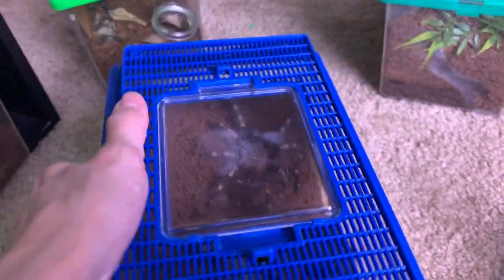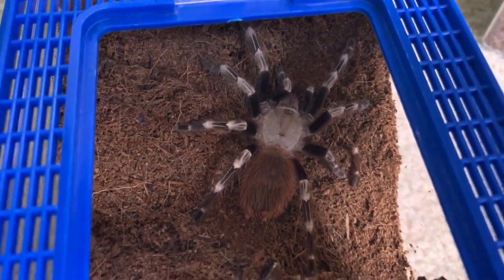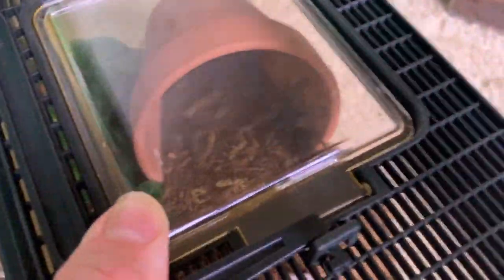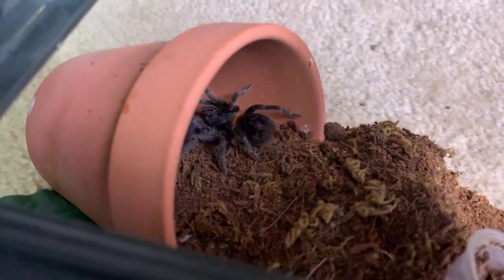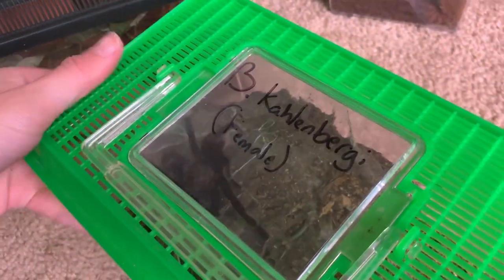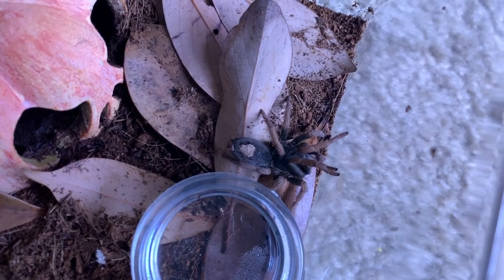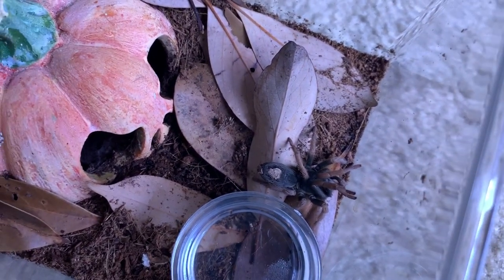This guy's pretty skittish so I don't think we're going to be able to remove the whole lid - there he is, it is my Nandus chromatus and this is a male, not mature yet. Right here is a really cool species - this is my H. chilensis. This is my Brachypelma kahlenbergi mature male - not female. I bought him as a female and then he matured into a male so I'm still a little depressed about that, and no, I don't have a female for him. And this is my K. brunnipes - I did a whole collab about this species with a few other YouTubers, I'll link it down below.